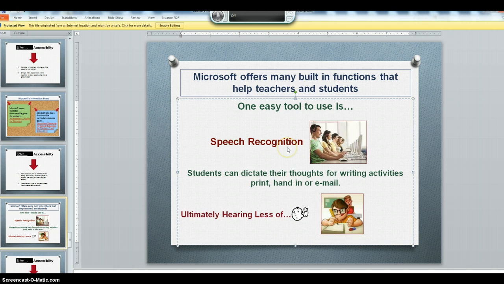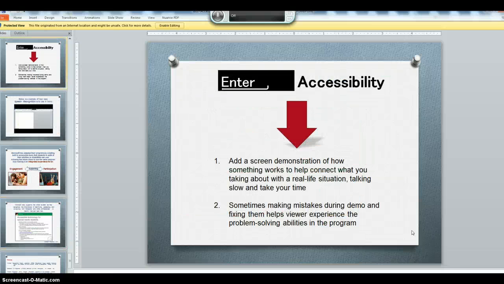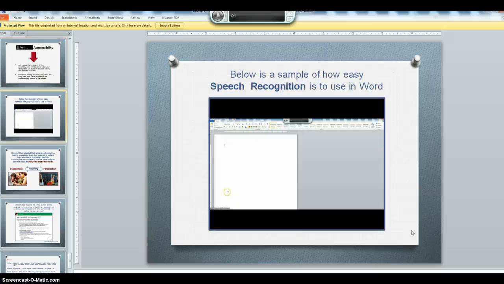There was speech recognition software in this tool, which is incredibly easy to use. I was amazed how easy it was. It wasn't like the old school Dragon dictation where you had to sit and program. It is very quick to learn. And I'm going to show you a sample of it as we go down, because that's also part of it. Adding a screen demonstration like I'm doing, using the speech recognition software that's built in.